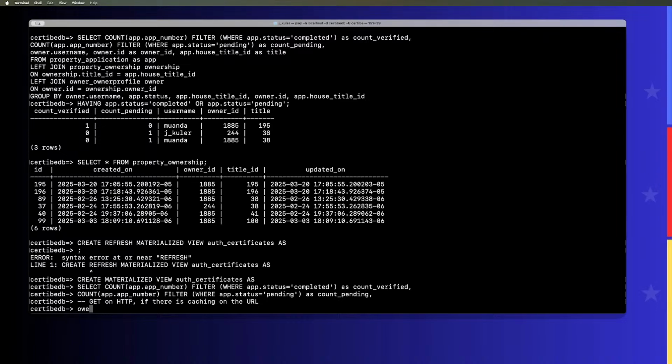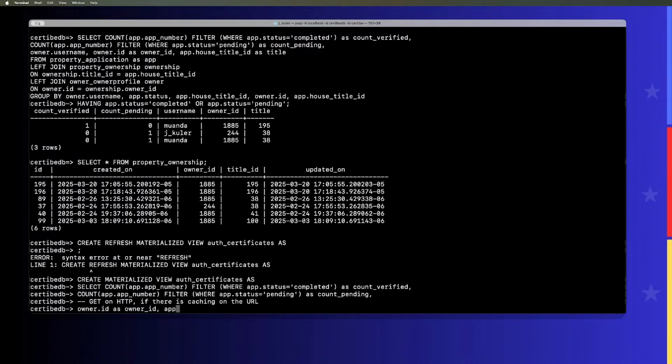Owner ID as owner ID. We need the title. We need the title ID. We might or we might not need that.